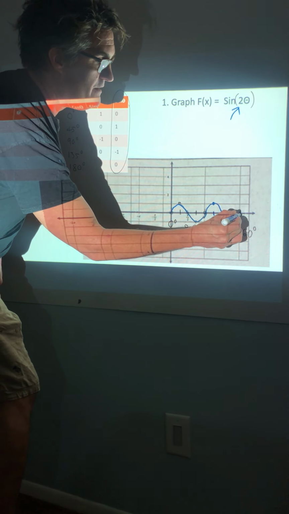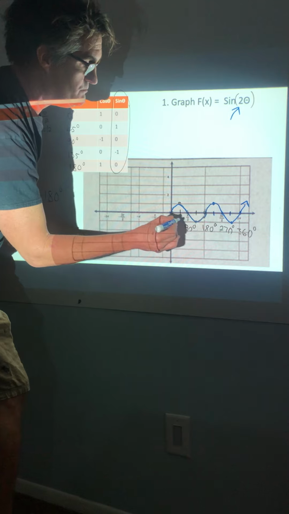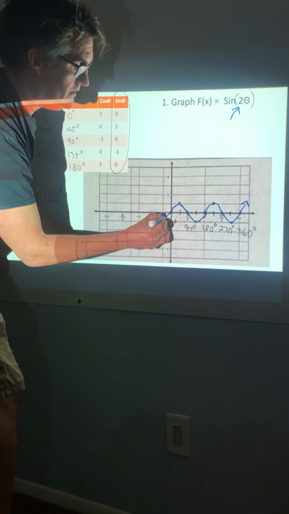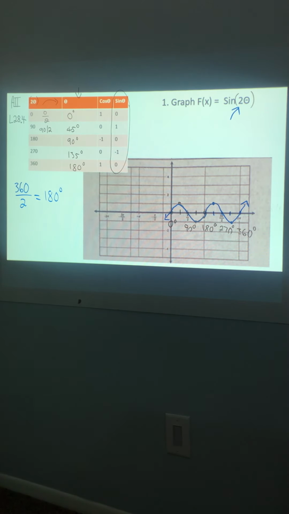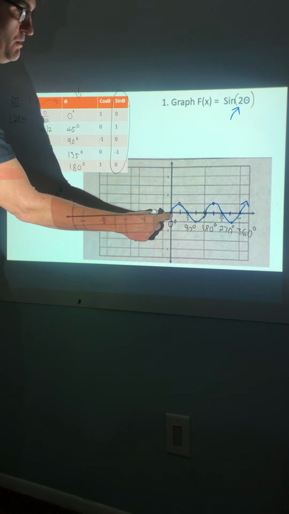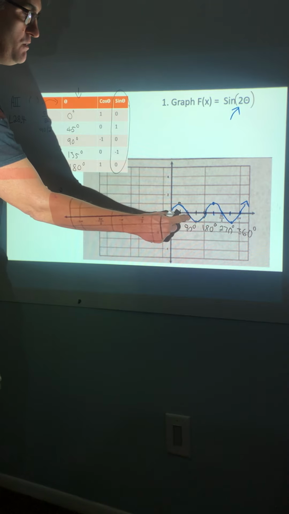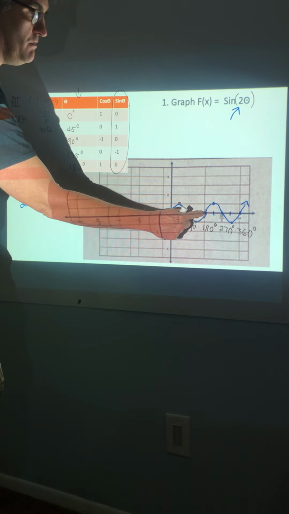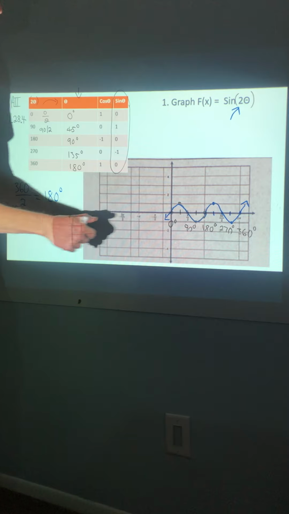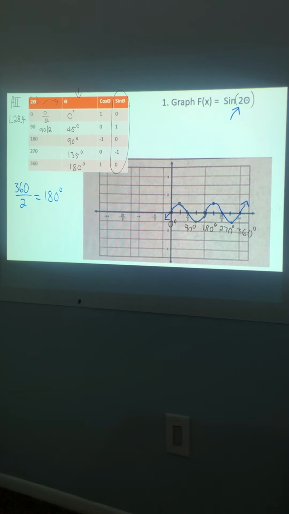And I know my graphs aren't as nice as Desmos. Oh my goodness. Hopefully you guys have downloaded Desmos because you can just type this in. If you type in y equals sine of 2 theta, you can see how perfect the graph is, okay? And you can also play around with it. But let's just make sure that my cycle is right. Ready? It should go 0, 1, 0, negative 1, 0, 1, 0, negative 1, 0. And that pattern repeats over and over again.